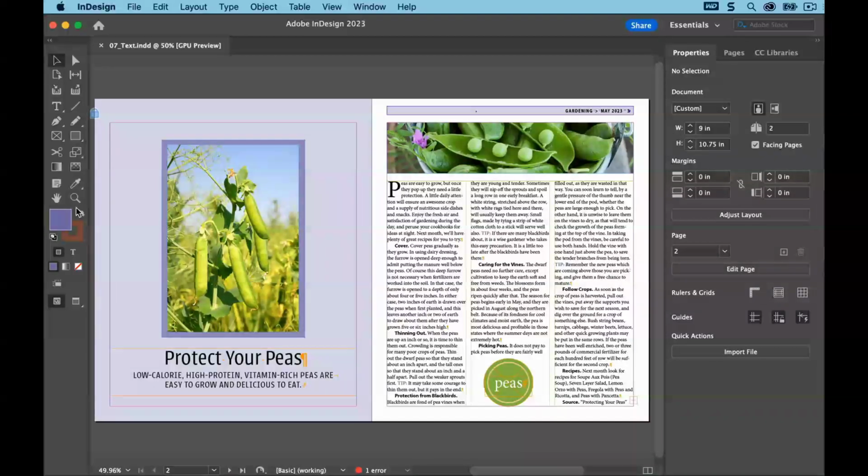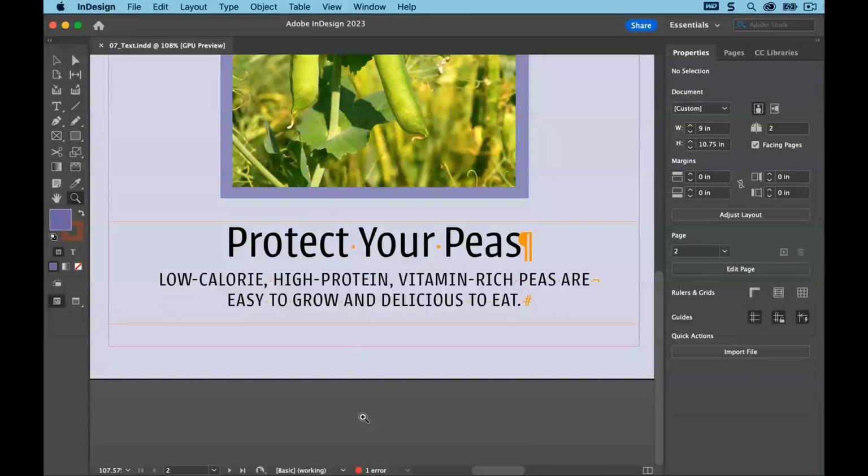Adjust the zoom level as necessary so that you can read the subhead text. Using the Type tool, drag to select the words low calorie along with the comma and the space after the comma.